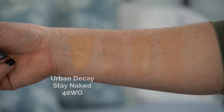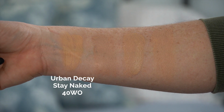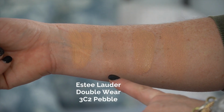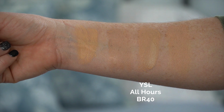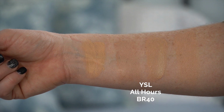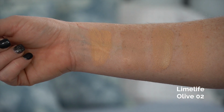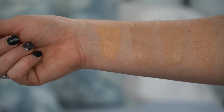Let's take a look at swatches in this lighting here. This one right here is the one we're testing out today, which is the Urban Decay Stay Naked in the color 40 WO. Then here we have the Estee Lauder Double Wear in the color 3C2 Pebble. This one right here has been my go-to recently. I've been going back to this one a lot, which is the YSL All Hours in the color BR40. And then this one here is usually my go-to to color match to, which is the Lime Life in the color Olive 2. I will say this is closest to the BR40 from YSL All Hours.